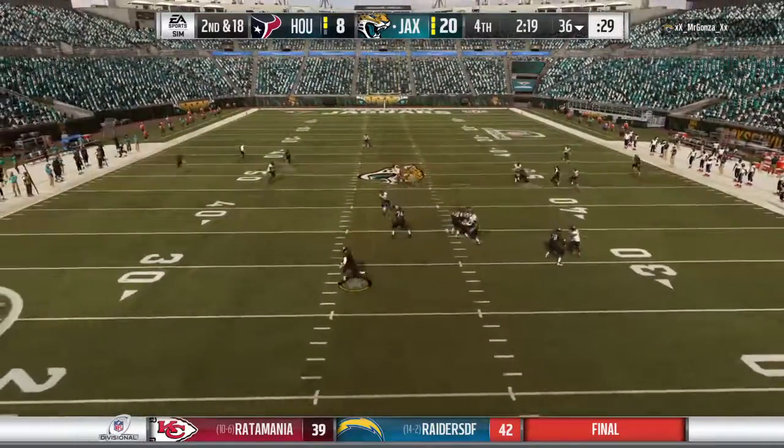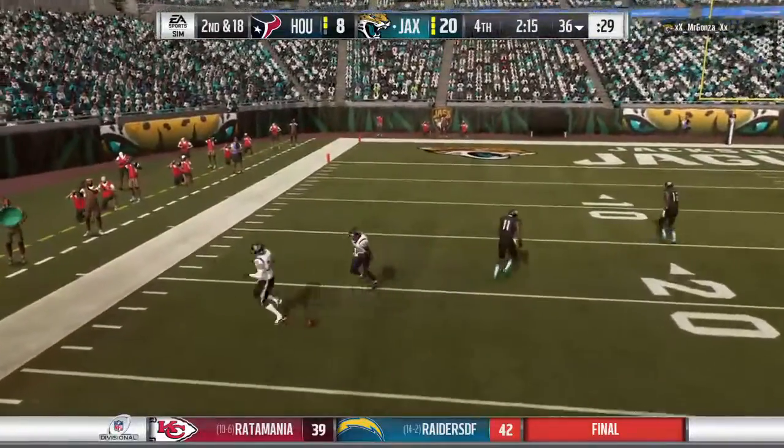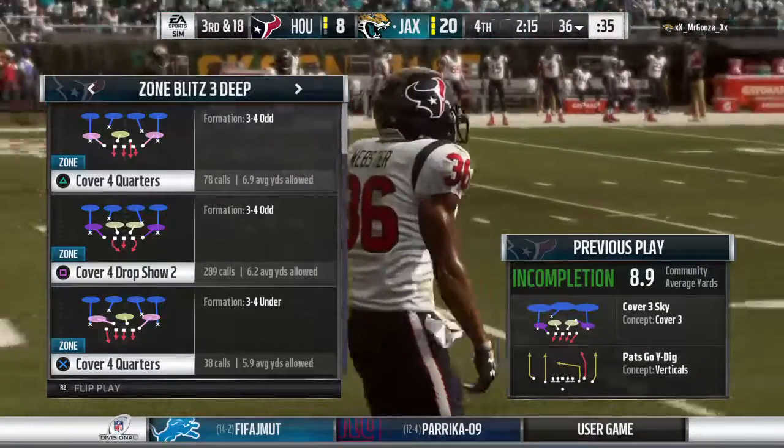Working from the gun, it's Bortles. Steps away to his left. Now he'll throw deep left side. And it's knocked away and incomplete. Kayvon Webster on the defensive side able to get a hand in.